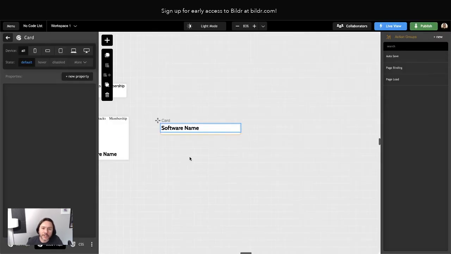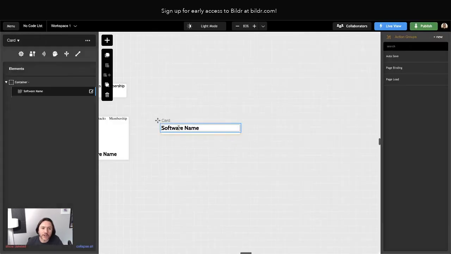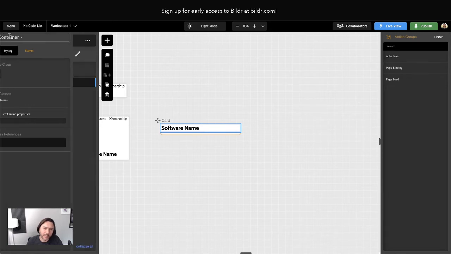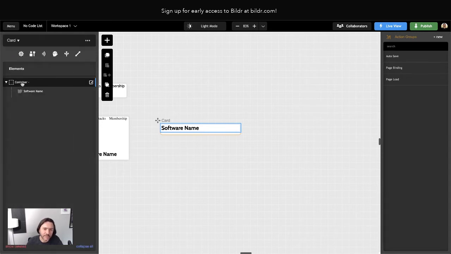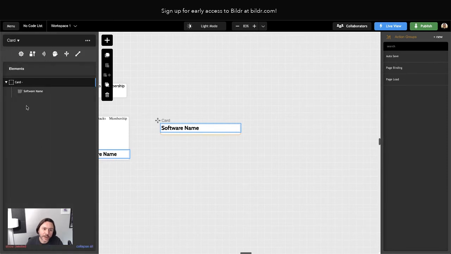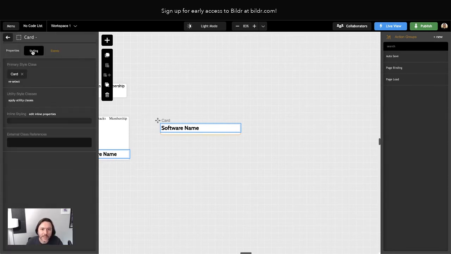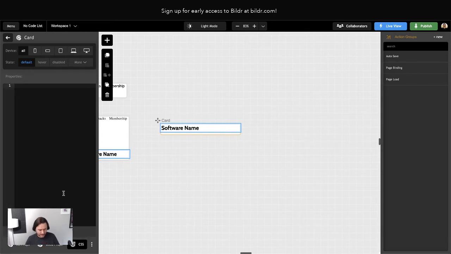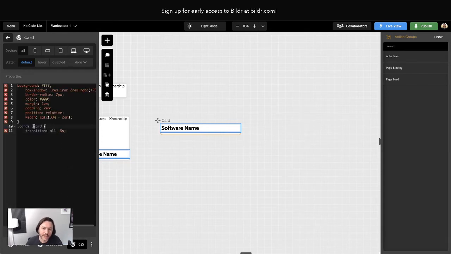And then, like I said, I'll go to the card element. Now this page is called card. This outside container has a primary style class of card, but when I look at it here, it's not super obvious to me, even though I just made it. I'm going to change the element name to card here, that way I know every time, okay, this is the card. So card primary class, and let's go to CSS. We'll paste. I pasted some extra stuff if you remember, so I'll remove that.